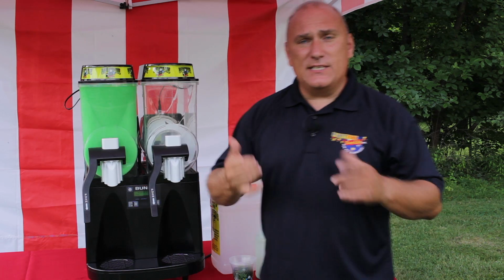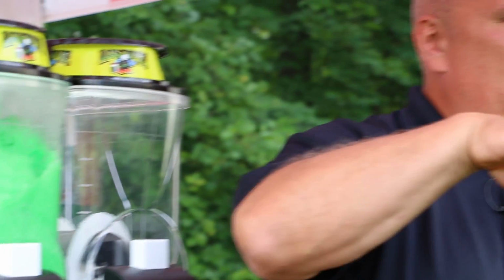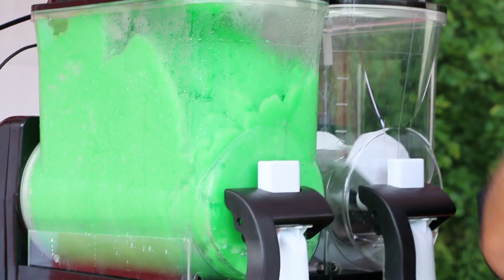Now, a couple of things. It's going to take about 45 minutes to make ice. Could take upwards to an hour and 15 minutes. Never place your machine in direct sunlight. If you do, the ice is not going to be able to keep up with the hot sun. And then the third and final tip that I'm going to give you is place it on a very level surface. If the machine's sitting slightly to the left or slightly to the right, it could spill out while the machine is spinning.